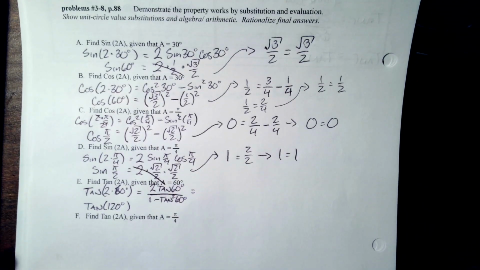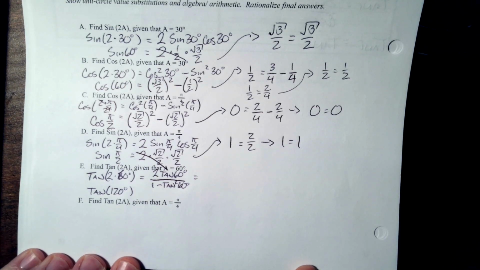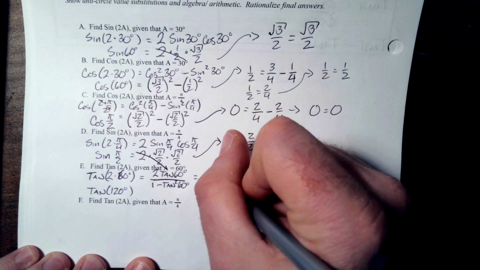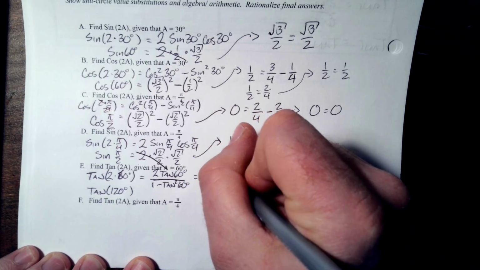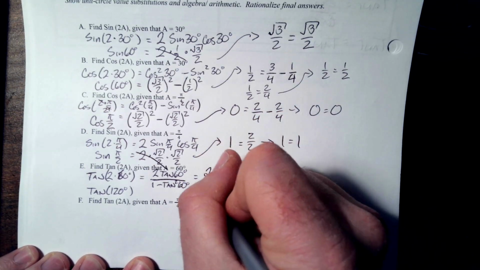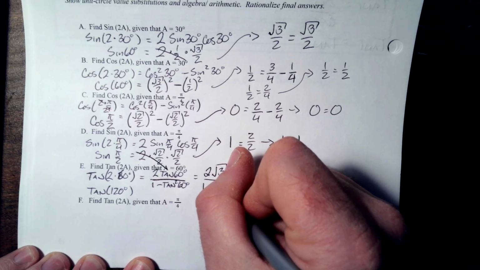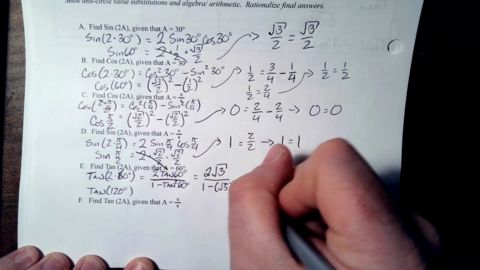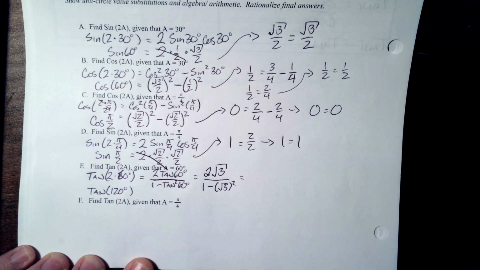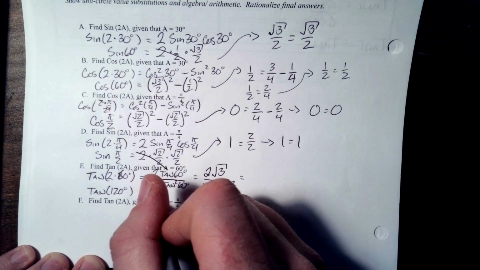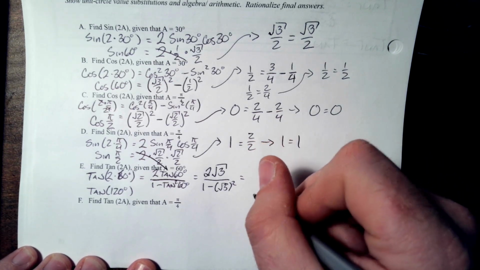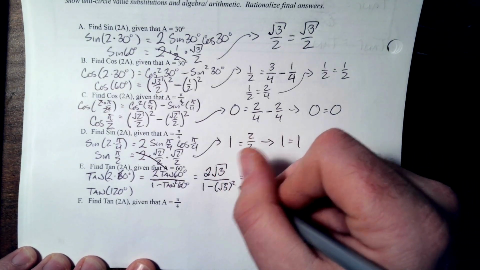Since this is a fraction, I'll work up here a little bit more. The tangent of 60 is either going to be root 3 over 2 divided by 1/2, or if you've got the chart memorized, we can just simplify that to root 3. So 2 times the tangent of 60 would be 2 root 3 over 1 minus root 3 squared. The tangent of 120 we can look up in a second. We can simplify a little bit first here.